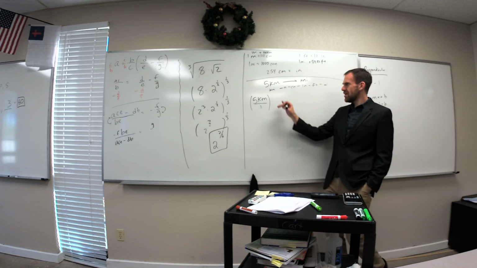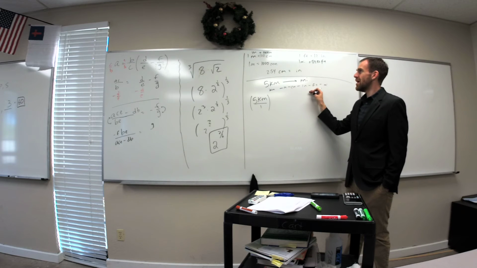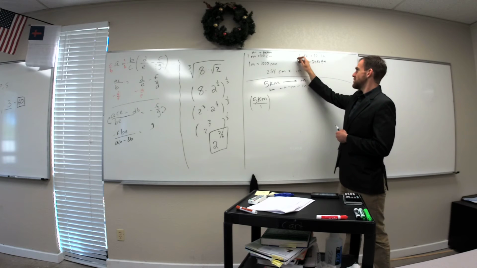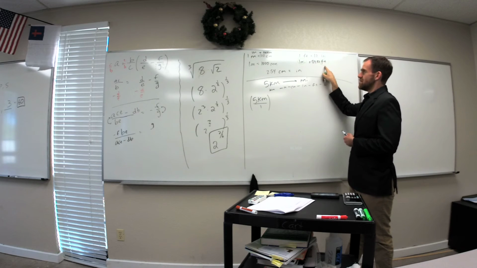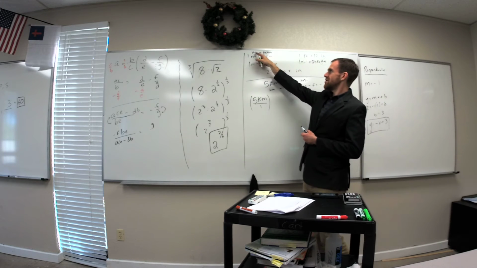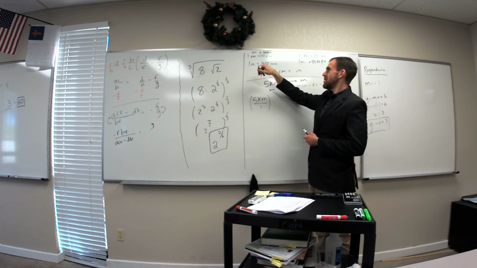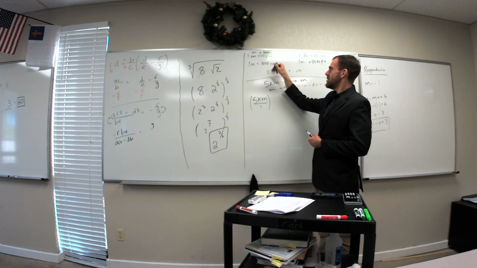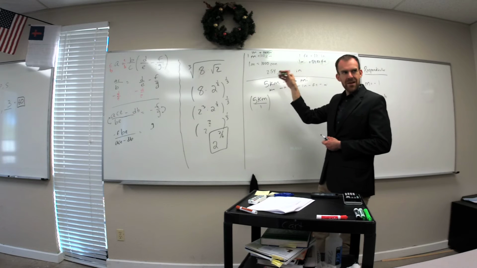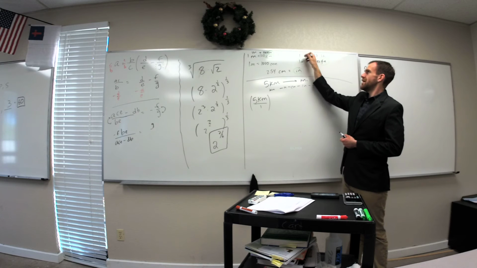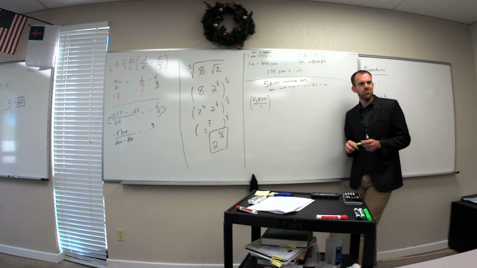So how do I go from kilometers? Wait, first of all, how do we get this? Well, I see that I want miles. The only thing I know how to get to miles from is feet. So I can't get from feet to kilometers, right? But if I have kilometers, the only thing I know is to go through meters. I could go to millimeters, but that doesn't help me. But I do know the conversion to centimeters. I know centimeters to inches. That's my bridge, right? So if I get to inches, then I can go to feet. So that's how I got that. You kind of have to reason your way through it.